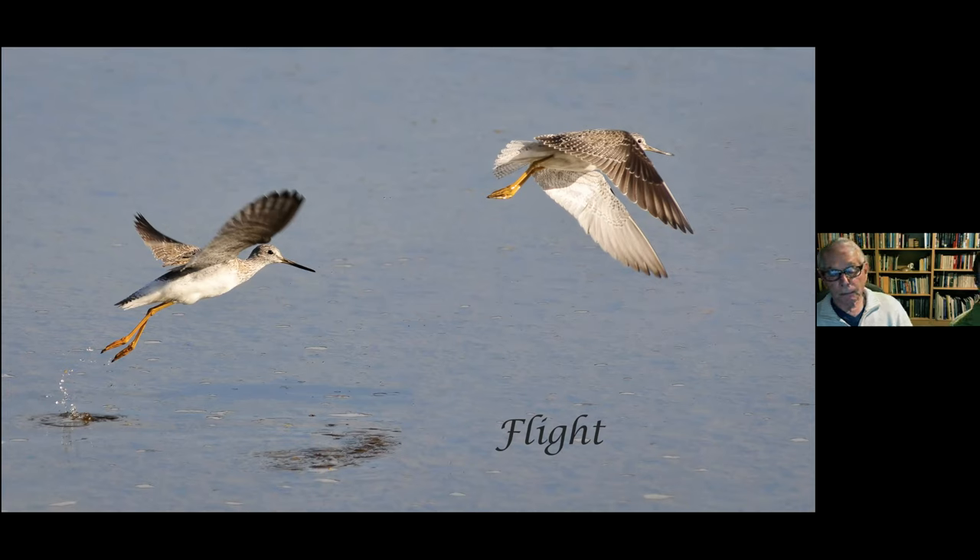Studying bird behavior is really valuable. As the birds were sitting there, I watched whether there was any wind, because many birds take off into the wind just like airplanes. I learned that from someone at the Fish and Wildlife Service — I was standing at one end of a lake and only getting photos of the backs of ducks flying away; he advised me to position myself where the birds would fly into the wind toward me. Understanding bird behavior helps, and we'll look at flight shots and how much space to leave for birds to fly into.